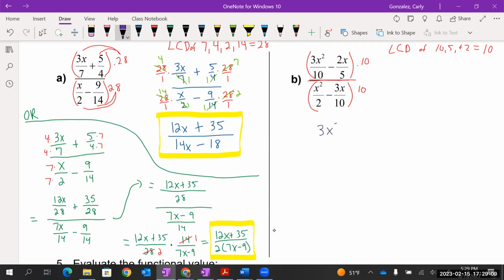So I'll copy down the fraction, or all of the fractions. And these are called either complex rational expressions or complex fractions. And now I'll multiply each of those quantities by 10 over 1 because we need to distribute the 10 to all of those terms.